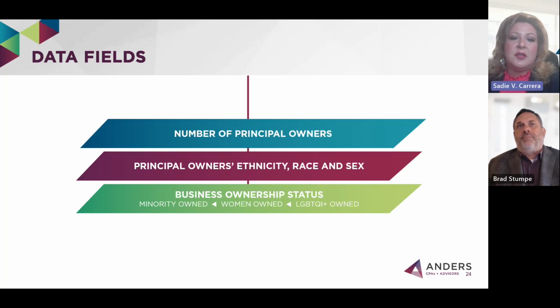Principal owners, ethnicity, race, and sex. This is again similar to HMDA, but not quite exact. One of the most important things that's covered in the rule when collecting this information is that the financial institution must maintain procedures reasonably designed to collect applicant provided data. That includes procedures to ensure that no one discourages the applicant from providing a response.